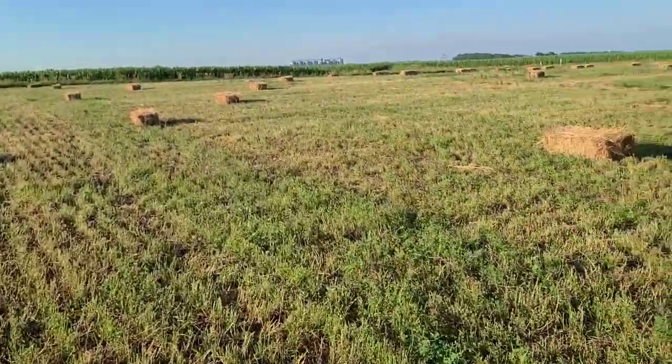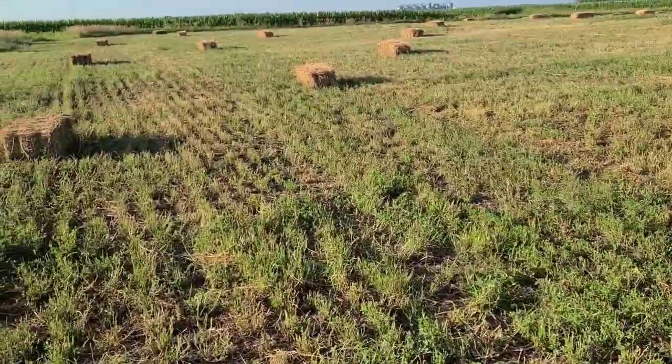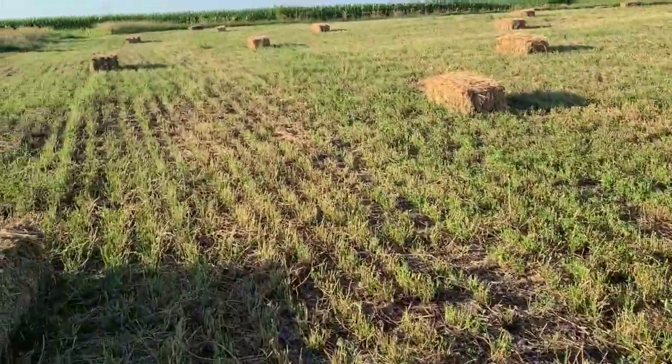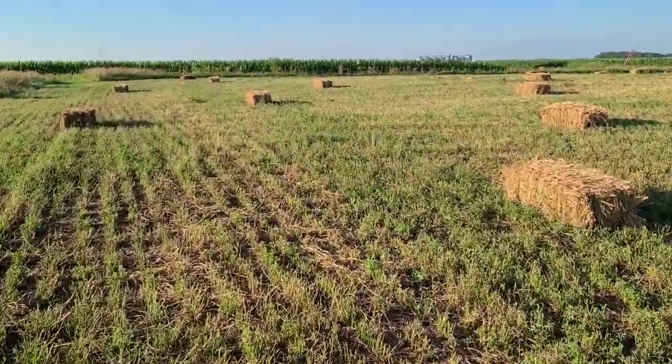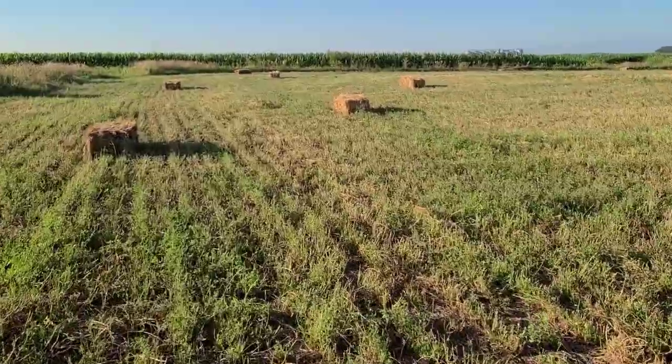That way we're not trying to drive around all these square bales. Those few bales we'll just come back and grab later. We got to get these off of here because this stuff seems to be growing back pretty quick. But in the meantime, while this stuff's growing again, we'll jump back on the caterpillar stuff.